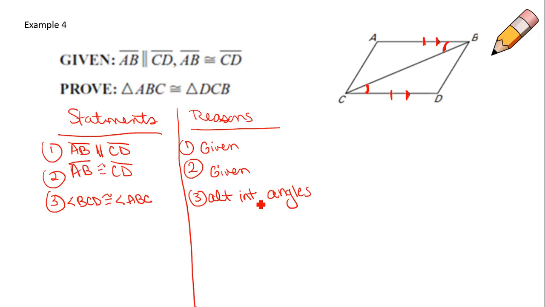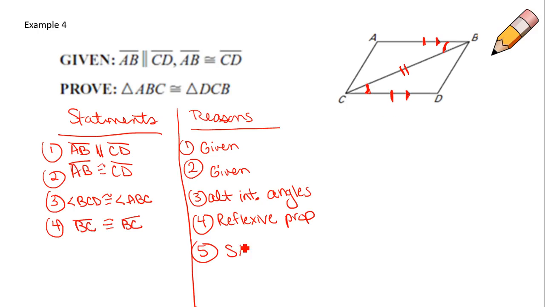Okay, so with that in mind, we could pick the other pair. We could do that, but I don't think we need to as long as we see that they're sharing this side right here of BC. So when they're sharing that side, we would say BC is congruent to BC by the reflexive property. And if I look now at what we have marked in the triangles, we have a side, we have an angle, and we have another side, so the angle's in between the two sides. We say we have side, angle, side, and we know that the two triangles are in fact congruent. So ABC is congruent to triangle DCB.